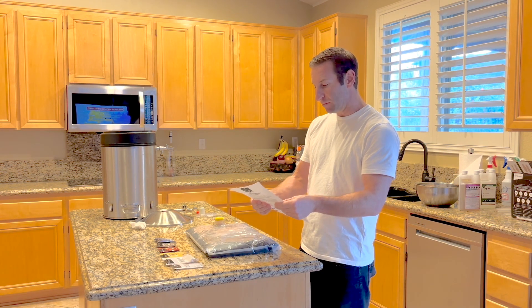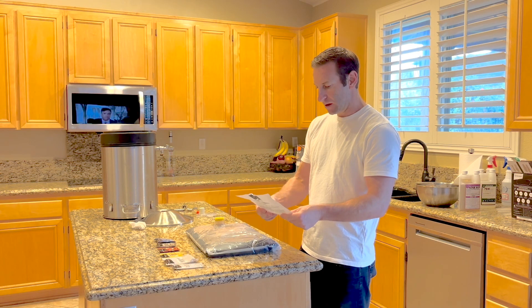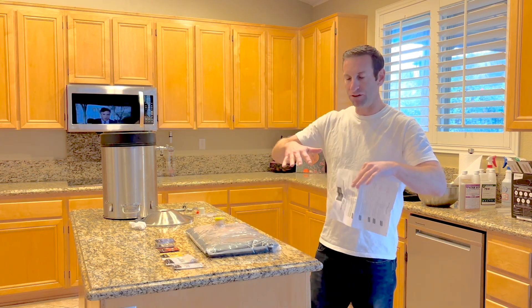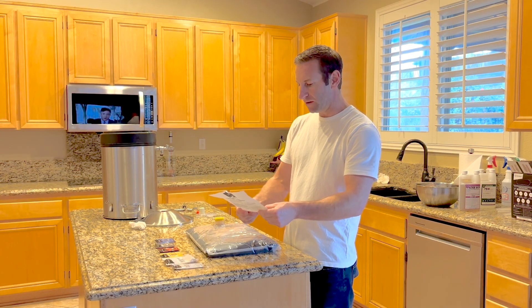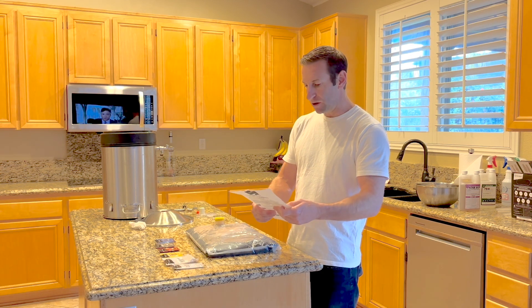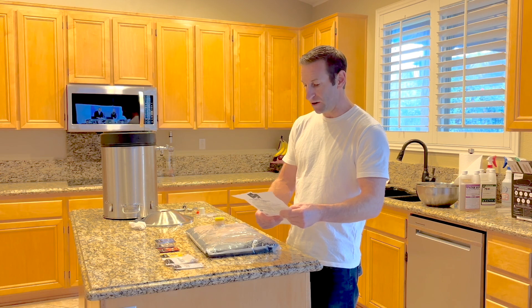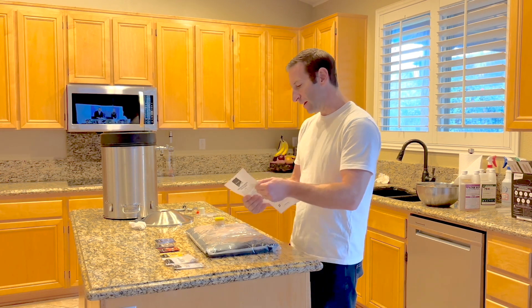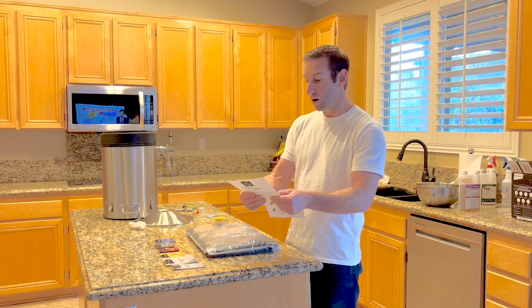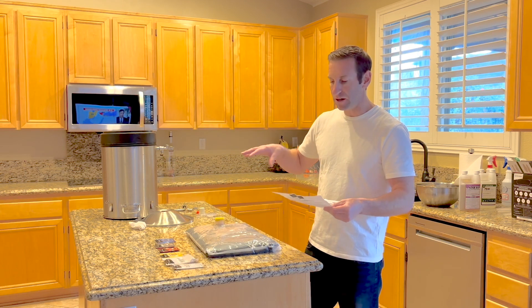Day one, step one — primary fermentation. Pour 3 liters, about 12 cups of warm tap water, into the bottom of the primary fermenter. Stir in the pack of bentonite, which is a primary clarifying agent that helps sediment drop during the initial stage. Empty the grape juice into the fermenter, rinse the bag with water, and top up to 2–3 liters, about 6 gallons, with tepid drinking water. Stir well, then use a hydrometer to measure the starting specific gravity — you're looking for 0.080 to 0.100 for medium body.